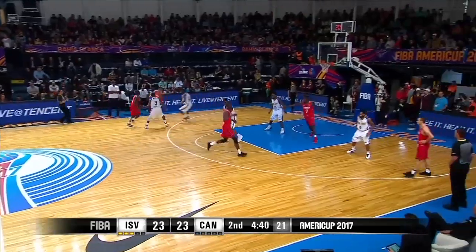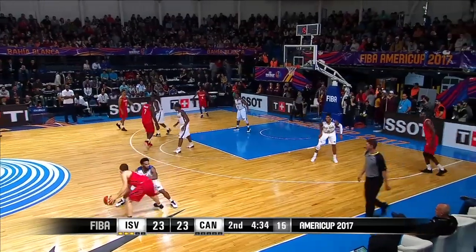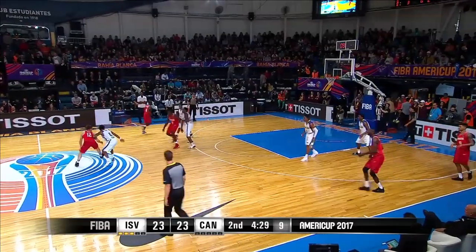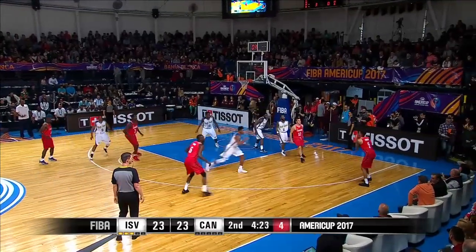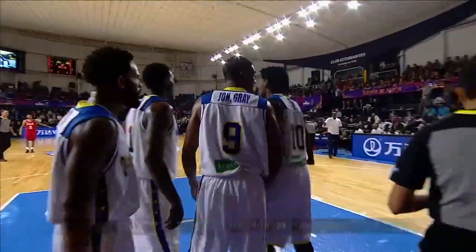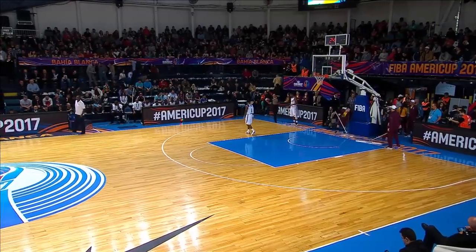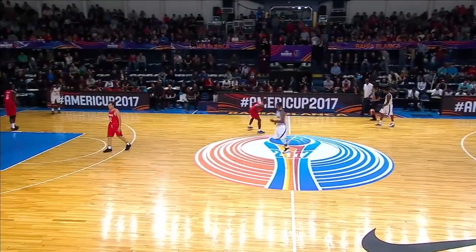The ball for Anderson. Haslip with the ball. The pressure that we were talking about from Hodge. Going inside to Nicholson. The high post, inside, outside. The 3 points, but it's outside. That was great defense by the Virgin Islands. Good patience by Canada, by the way. Yeah, they kept trying to find the space. Exactly, find space for Haslip, and then he tried to create at the end for a teammate. But the Virgin Islands helped on the pick and roll. They went out to the shooter. They stopped the angle of the dribble penetration. That was good defense on that possession by the Virgin Islands.